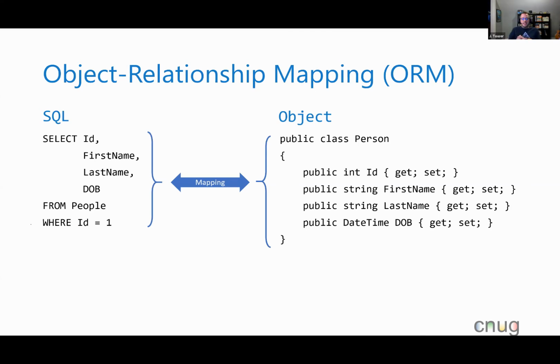I want them to basically help me query a database or some sort of data store and map that, let's be honest, probably tabular data of some kind into objects, because I write most of my code in C#, and C# is an object-oriented language. If anyone's ever used the data tables or data readers before in ADO.NET, you know that working with tabular data is a real pain in the butt.